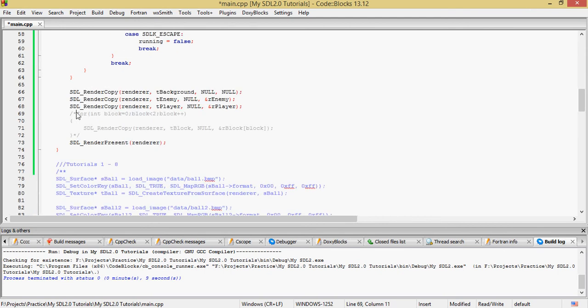Alright. Now we need an array to render everything. So we have for loop for our variable block we're going to be using. So as long as block is less than 2, we're going to add 1 to block, because there is 2 elements in our array, but 2 is not the element in our array. There's 2 elements, but 0 and 1 together would be 2 elements. So we don't need to go up to 2. Basically, it's because 0 is counted as an element.